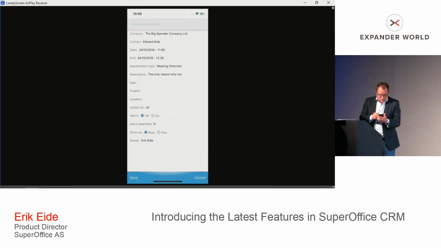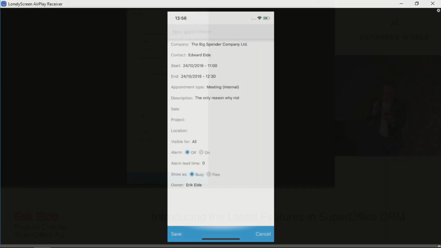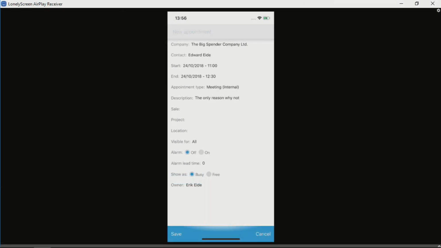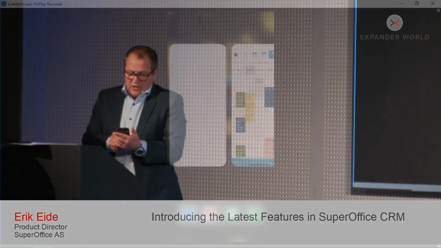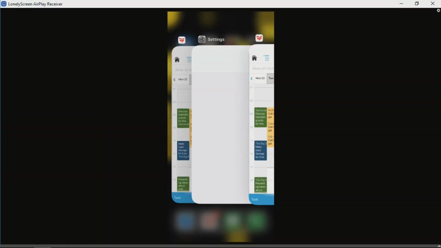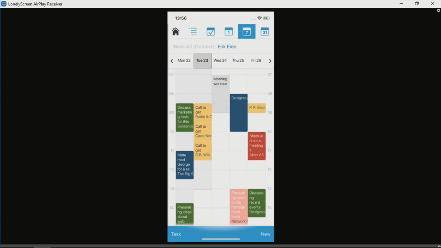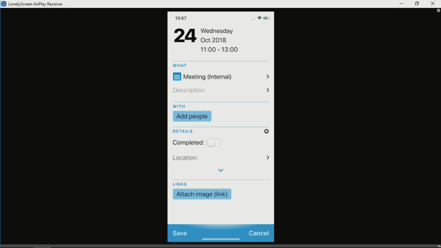Done, and you go through all this. Is there any more? Yes, I want to invite other people. Where do I do that? Oh, okay, I save. So you get the picture. What we are actually trying to do now is take a totally different approach. I see that Wednesday at 11 is an opening. I click, I drag, I let go. And I go into the new way of doing appointments.